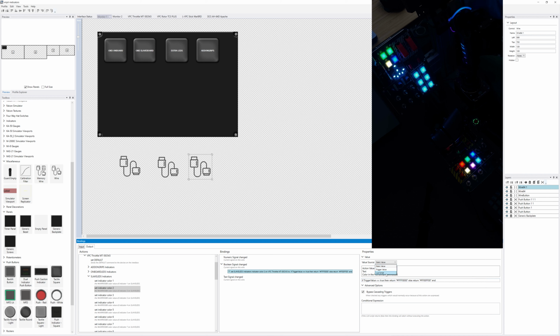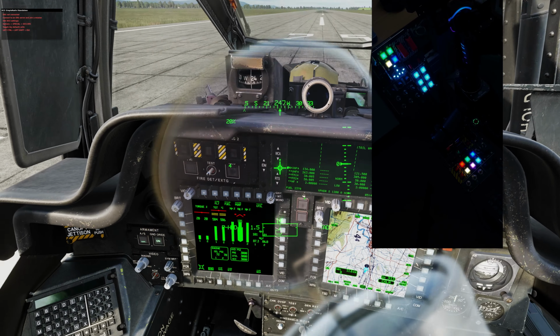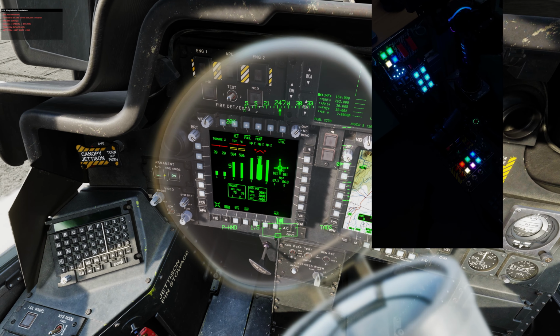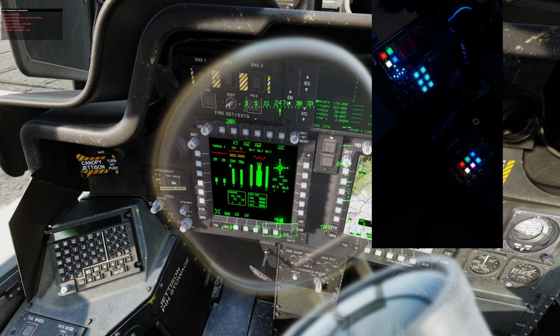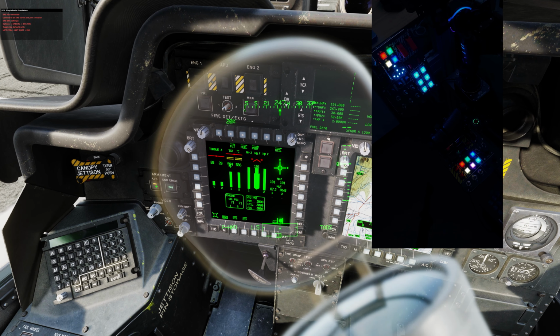Oh, I should probably set that to use the script. That'd be helpful. All right, let's try that again. There we go. And you could change that to yellow or even orange if you wanted.